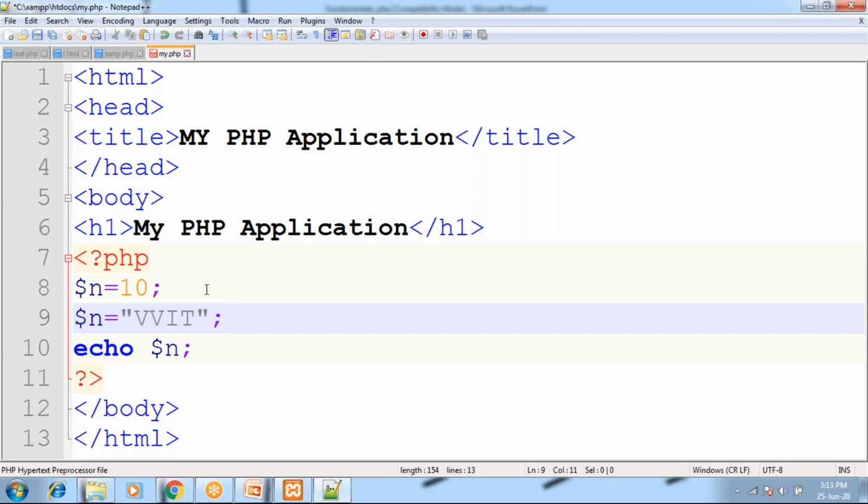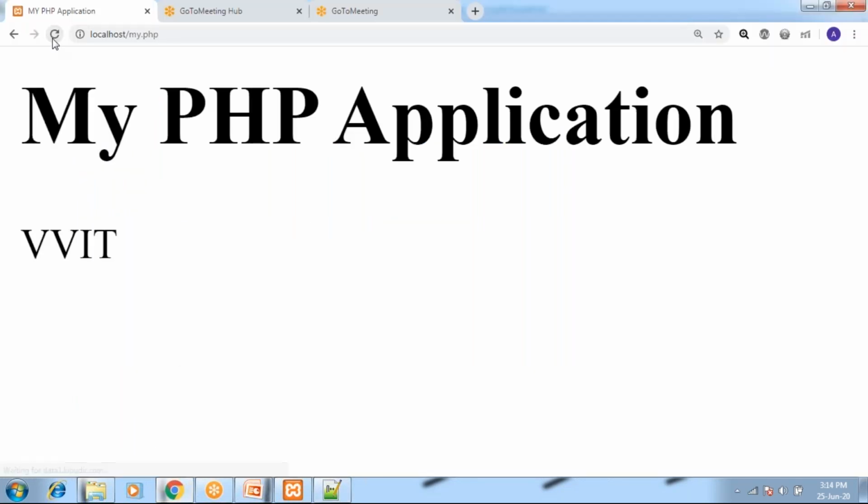The same variable is used to hold the string value now. Now you can check this. Now it was changed. So here you don't need any data types, right? And you can use the variables with the dollar symbols.